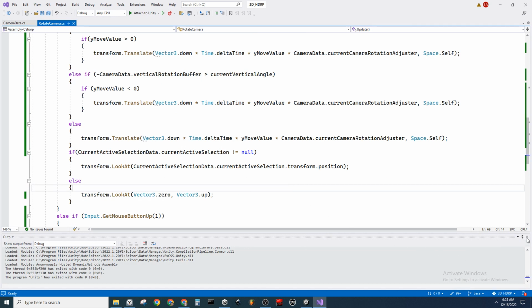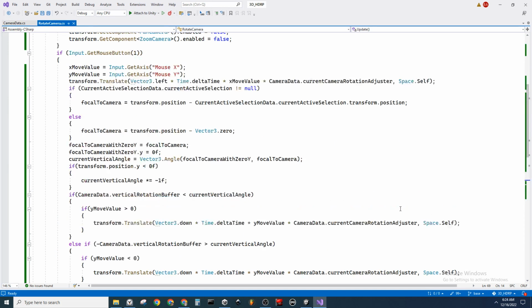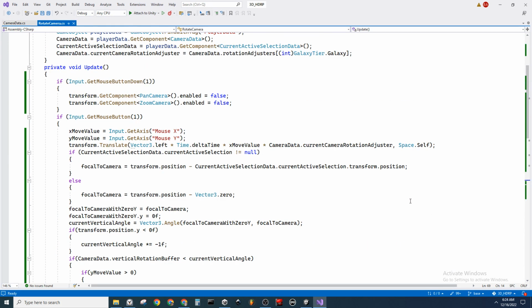Dang, that's like a bazillion extra things just to make the camera go up and down. Alright, but I did swap those values, so the last thing then is I have got to... Man, and this isn't an update loop, it's terrible.